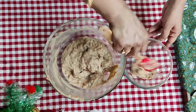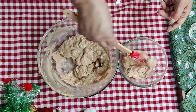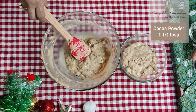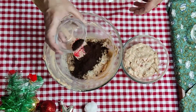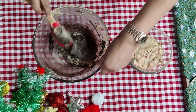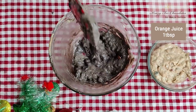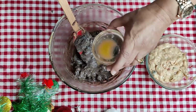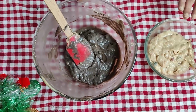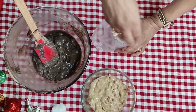Now this step is optional. I'm dividing the batter in two. In one, I'm going to add 1.5 tablespoons of cocoa powder, and 1 tablespoon of orange juice or water. Now if you don't want to do this, you can bake this batter as it is without adding the cocoa powder. Now I'm going to put the batters in icing bags, so it's easy for me to pipe it out.